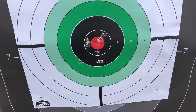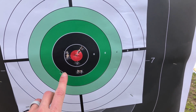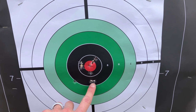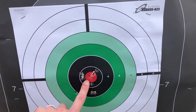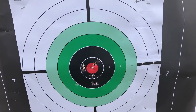All right, so this is around 12 yards. I just set it in at this distance. I'm not leaving it on this gun, so I'm not going to sight it in. So here's 10 rounds, I believe, if I counted correctly. That one was me, I know that was me. And then these two were questionable trigger pulls, and I knew I did that. So the rest of these all held in perfect, and I'm not in the most stable position, but I'm in a fairly stable position. So the fact that it's not moving at all is a good sign.